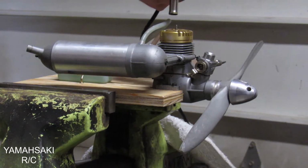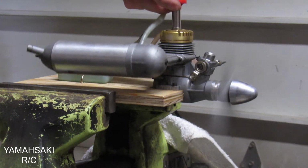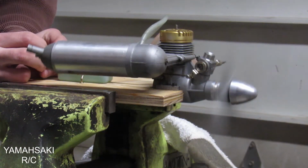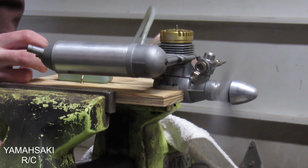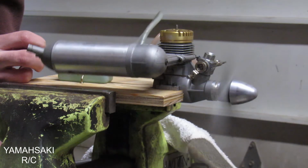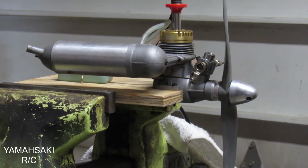Oh, she died. Let's try and fire her up again. She hasn't been starting in a long time, so I'm sure this is normal for an engine to warm up after so many years. Adjust the needle a little bit, but for the most part, I think she's running pretty good. Just a little carb adjustment. She'll be running just fine.